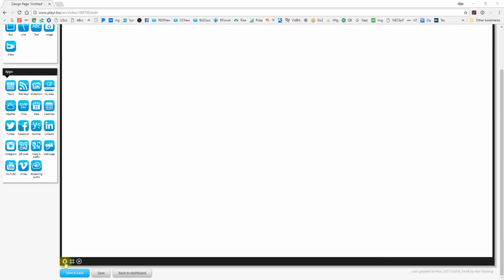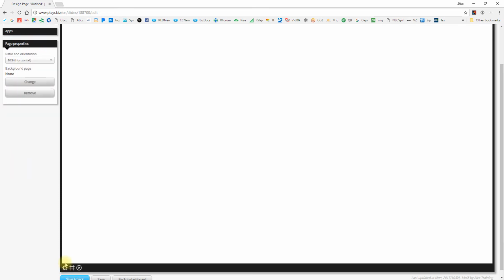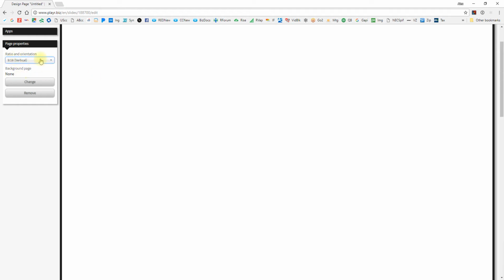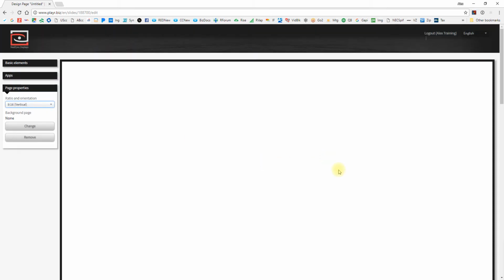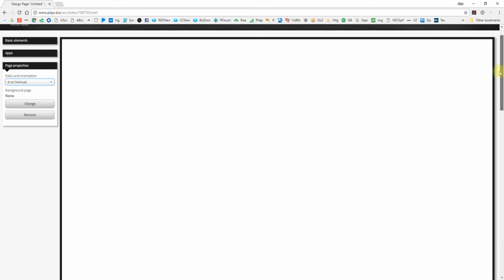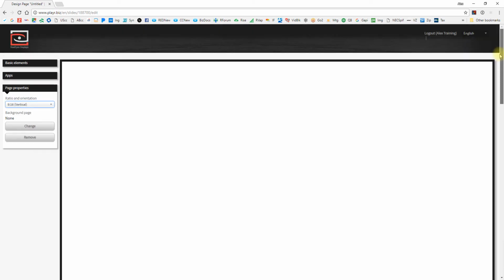So we are going to go ahead and change our portrait mode orientation by clicking Page Properties. That's this gear in the bottom left of our canvas. And then there's a drop down where we can choose different formats for creating our slides. We're going to choose the 9:16 vertical, and the 4:3 horizontal is essentially just a square if you are using an old TV monitor. And you'll notice our entire canvas is now very tall, and this will match very nicely with any display that is mounted portrait mode. We'll come back in just a second and I will fill in all the rest of the content so that we can add our apps.